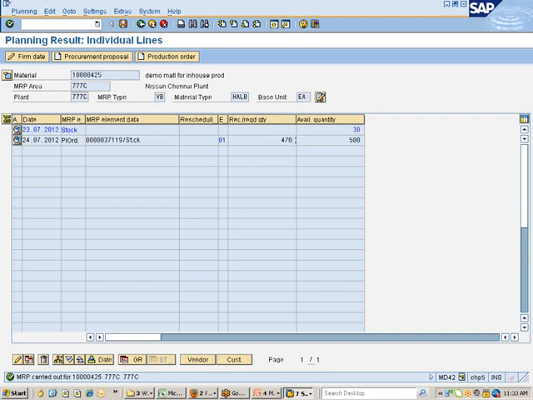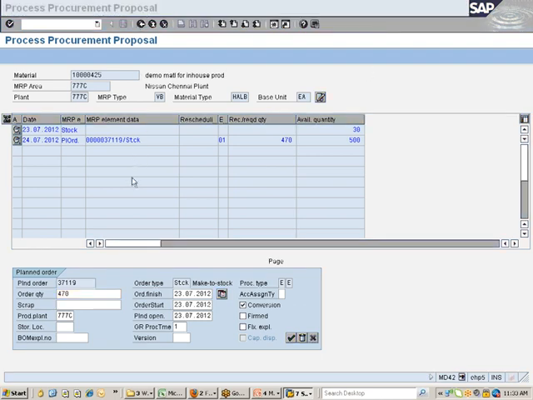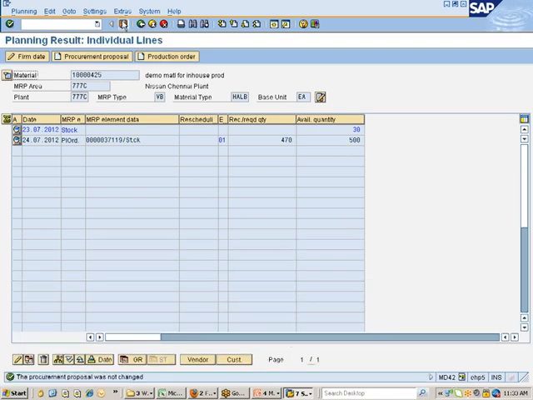Now if you want to see how a planned order looks like, you just double click this. When you double click this, you have an option to display planned order or convert this planned order into purchase requisition, or into purchase order, or into production order. Okay, because this is your MRP list. I'll just go and save this one. In case you want to change the quantity also, you can change so. Now if you go and save it, it gets saved.